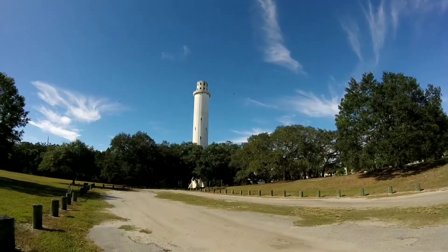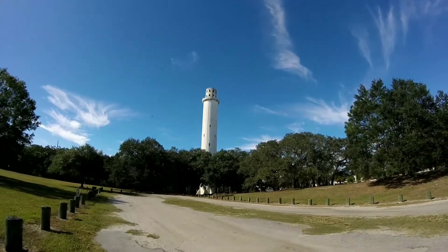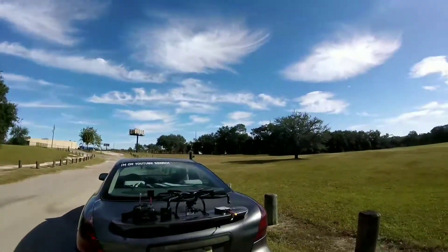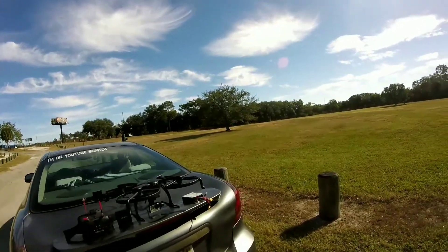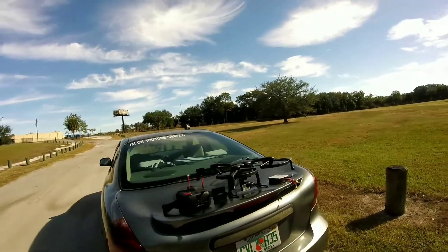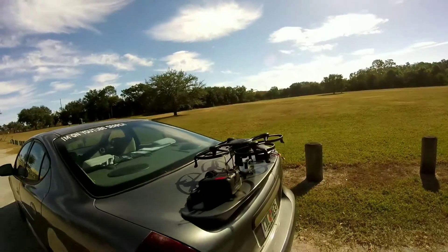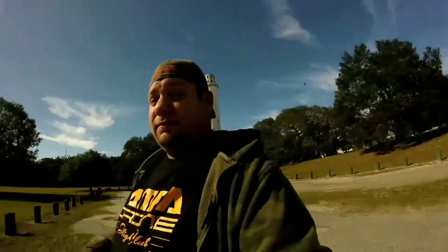I don't know — I think they're vultures — all the vultures swinging around the tower, that's pretty cool. Anyways guys, drone worship, I'm out. I was going to fly the little C17 and I may still give that a shot regardless of the wind. FPV works great — a few small drop-offs when I was turning the body, I could see some flutter in it. I'll put up the DVR footage with it. Anyways guys, drone worship, I'm out.